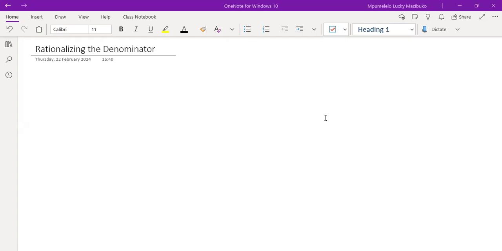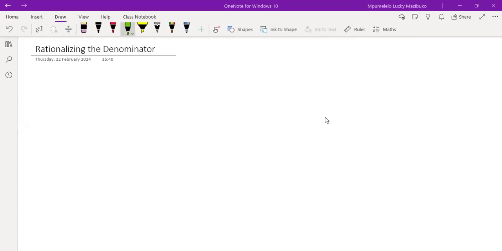So today we're looking into rationalizing the denominator, that is when the denominator is a surd. So what is a surd? A surd is any number that is in a square root and it is not a perfect square. For example, the square root of 2. 2 is not a perfect square, so the square root of 2 is a surd, the square root of 3 is a surd, the square root of 7 is a surd, and so on. As long as that particular number is not a perfect square and it is in a square root, that number is called a surd. So then, how do we rationalize surds?